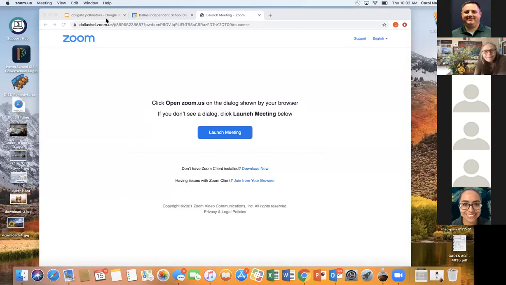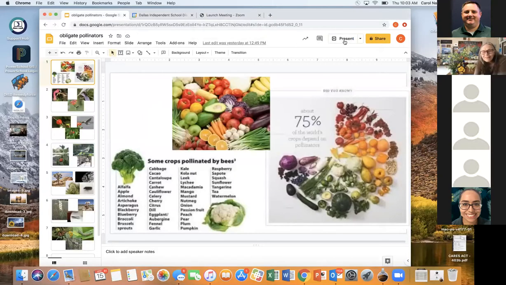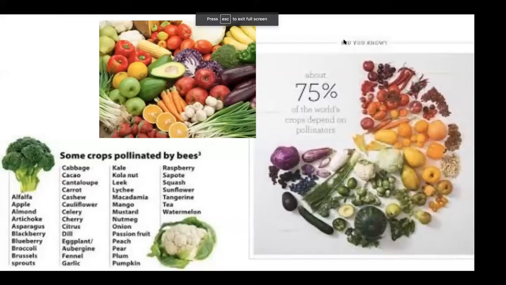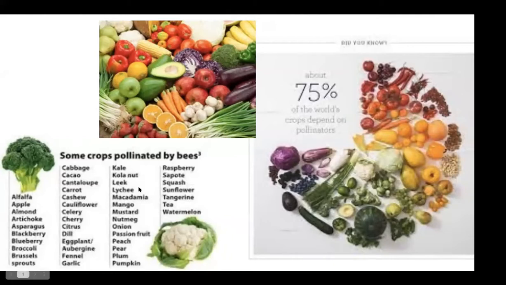One of the big insights with studying life on our planet is that everything is connected and we are connected to life on the planet. Our food chain starts with plants. In fact, 75% — three quarters — of the crops that people eat all around the world depend on pollinators, mostly bees. So all these yummy foods that we love to eat depend on bees for pollination. Here's just a list of a few of the many crops, from alfalfa to watermelon, that need bees for pollination.